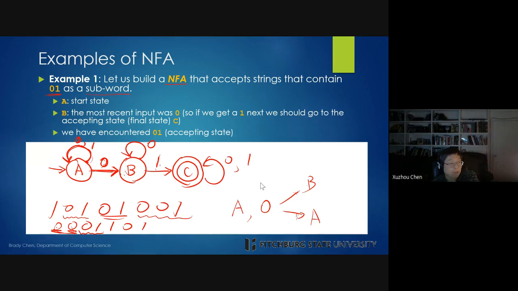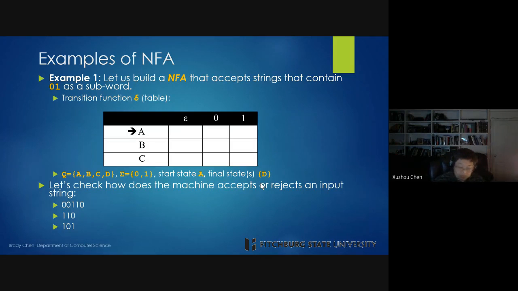Okay, so let's draw the delta, the transition function. Let's see what the transition function is. If there's no input, what are we going to do?